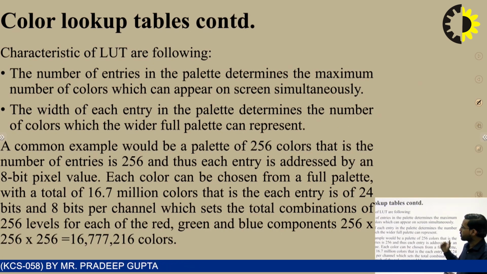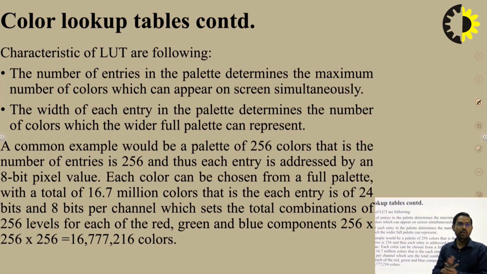So what are the characteristics of LUT? The first characteristic is that the number of entries in the palette determines the maximum number of colors which can appear on the screen simultaneously. The width of each entry in the palette determines the number of colors which the full palette can represent. A common example would be a palette of 256 colors, that is, the number of entries is 256, and each entry is addressed by an 8-bit pixel value.